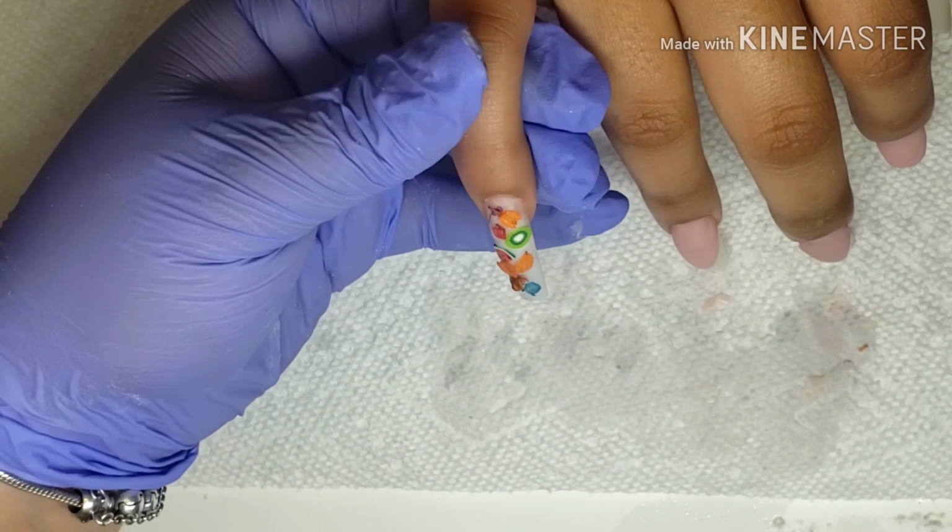So I went ahead and repeated that on all nails where I wanted to have my milky nails. So basically, just following the same thing over and over, just making sure they look how I want it before I encapsulate them.